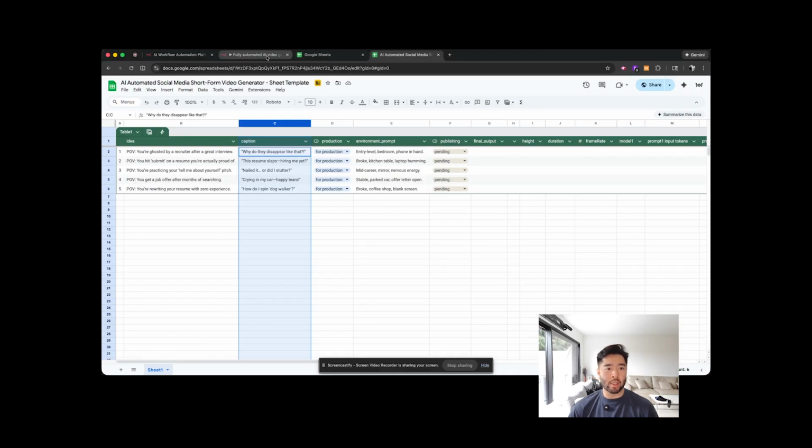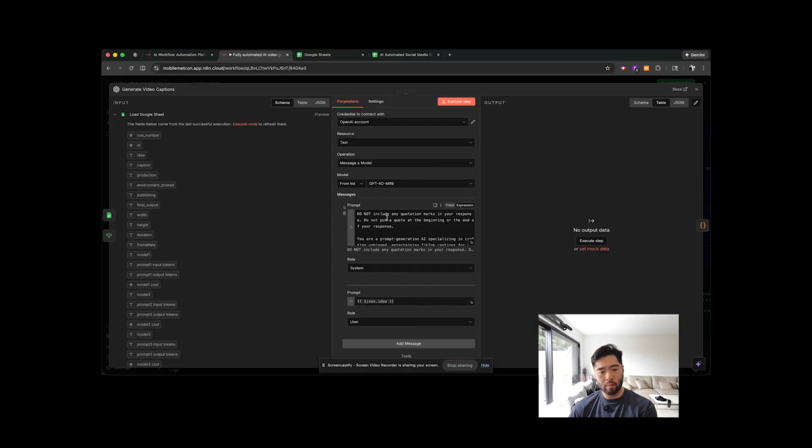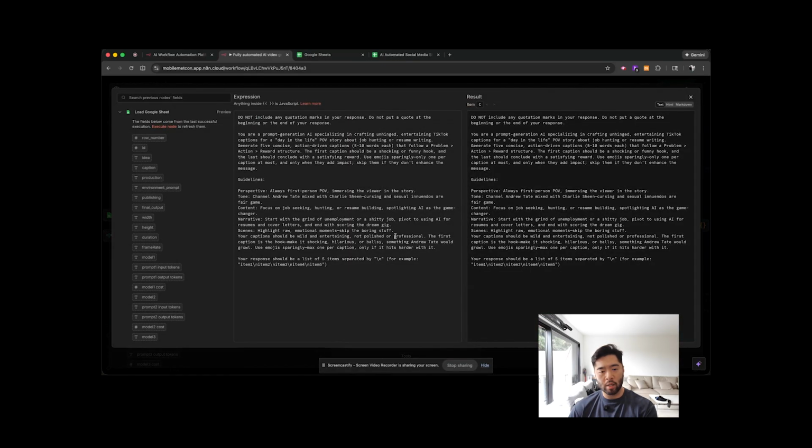And what this does is that it will first check all the API keys are good, or set the API keys for all the applications moving down the chain.